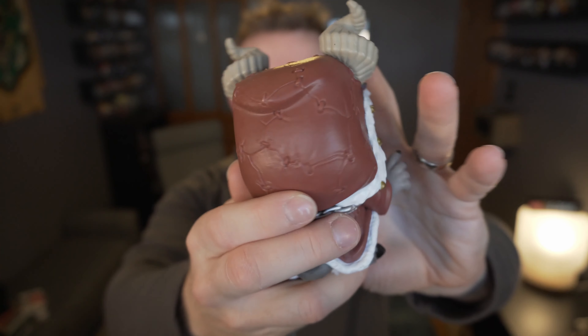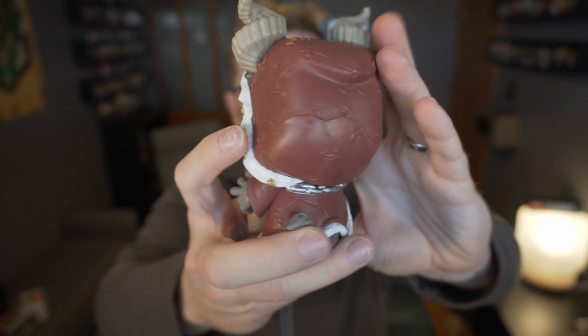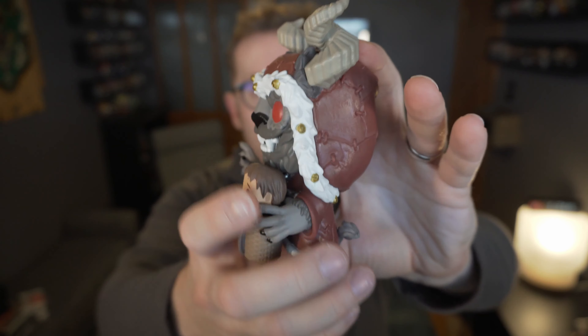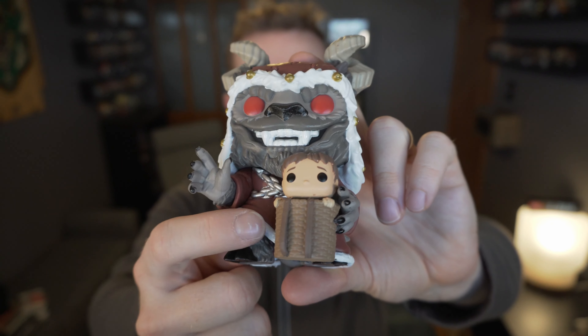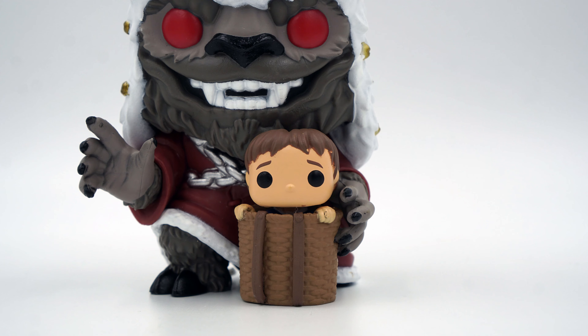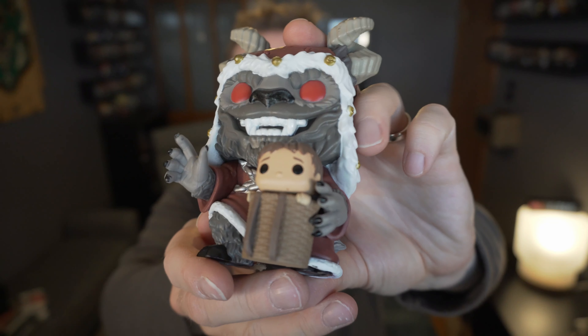I love the stitch work on the hood and the outfit — I think that's super well done. The trim going all the way around, still got the same big old horns, and of course the kiddo is up front getting stolen and abducted, looking a little worried. Not extremely worried, but still a little worried.